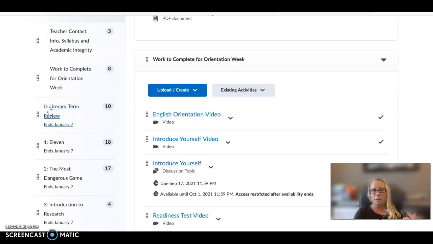So I'm doing a literary element review. I'm doing writing, like what my expectation for writing is going to be. So I will just talk about topic sentences, transitions, pulling textual evidence, things like that, that I think are really important in writing. I'm not making them do it. I'm going to make them look at a paragraph and see if they know how to label it: this is an intro, this is a transition, this is a topic sentence, this is your supporting evidence.